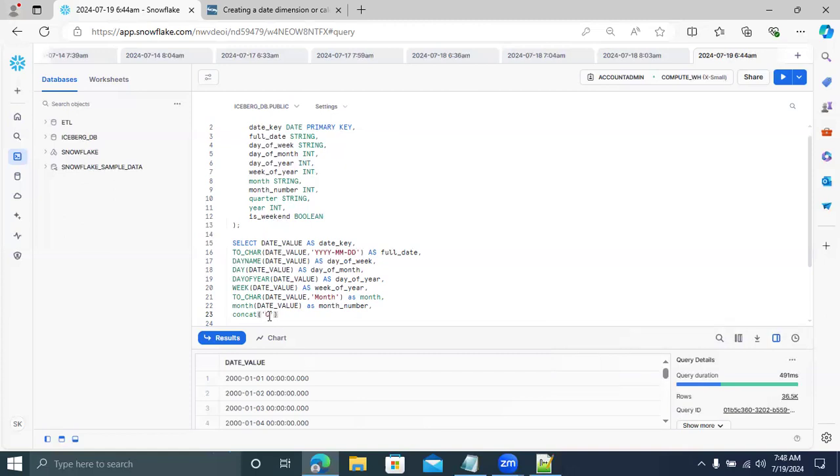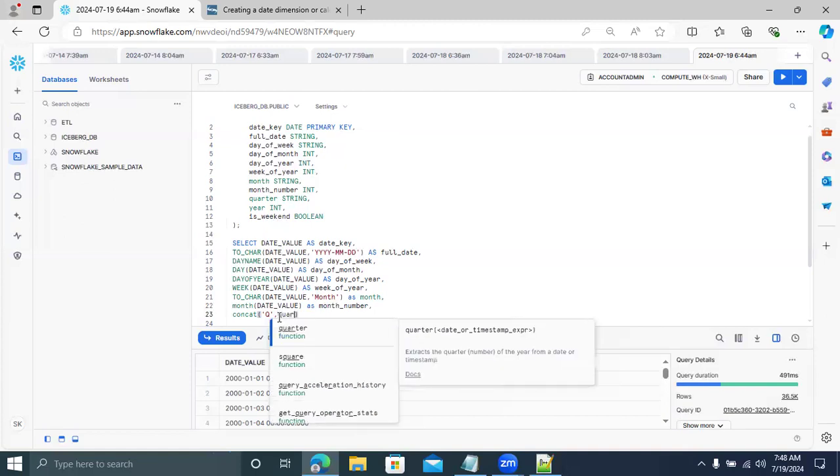In the concatenate function, I can pass two arguments. Because q is a kind of string, you can concatenate one string with another string. Now I can directly use one function called quarter. What will the quarter give?